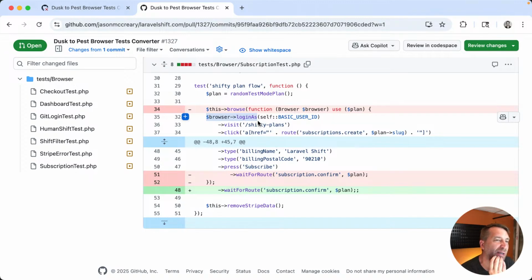This would typically be before a visit call, though. That actually might require some abstract syntax tree analysis, because I'd have to get this full bit, pull it out, and then assume that the next thing beyond it is visit, and that might not be true. So this is going to take a second.